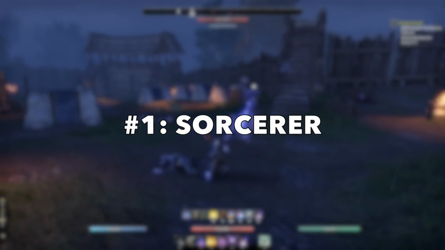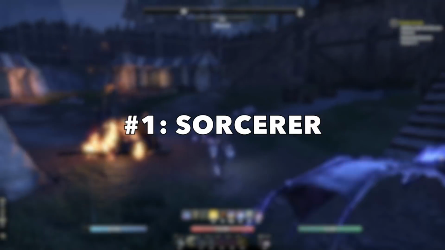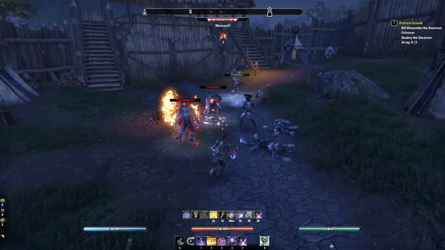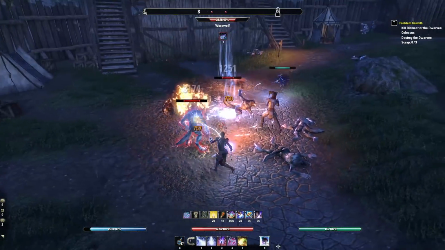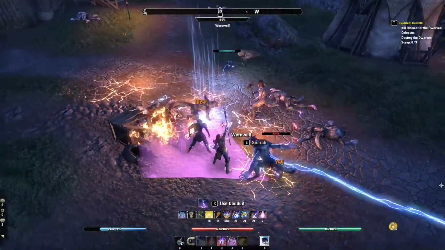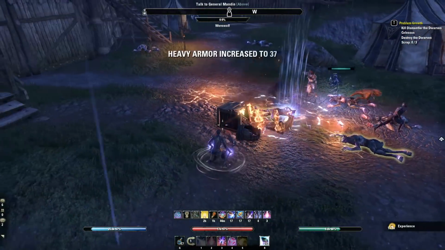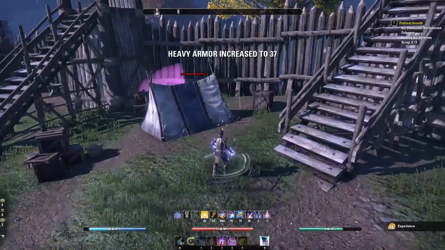Finally, let's talk about our number one class for beginners in ESO. That, of course, is the Sorcerer class. Sorcerers have some of the most powerful skills and passives in the game, but what really separates them from other classes, in my opinion, is how most of these skills give you either automatic damage or automatic healing without even having to think about it.